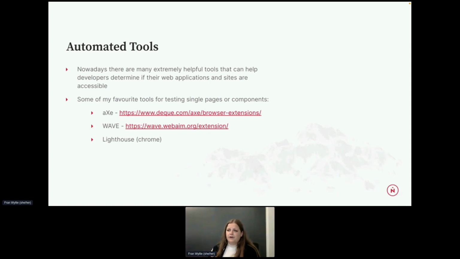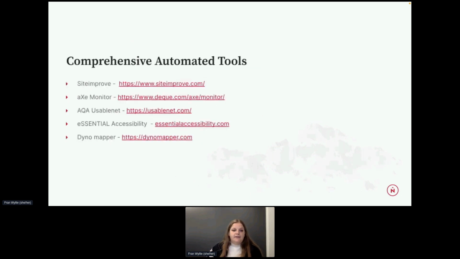These tools are super great because with a click of a button, we can scan our page to ensure that what is currently on the page is accessible as far as what the automated tool can scan. Since these tools are right in the browser, we can use them while we are actively developing. And then our QA testers can also do them with a click of a button. Makes life super easy when we're testing a small scope. But if we think about our product on a larger scope, we might need something a bit more comprehensive.